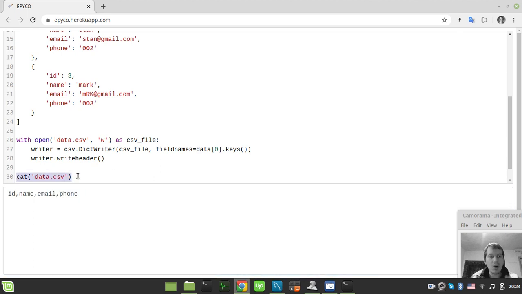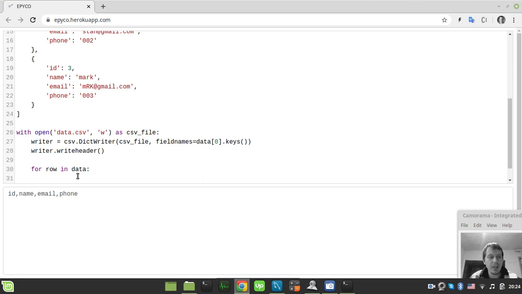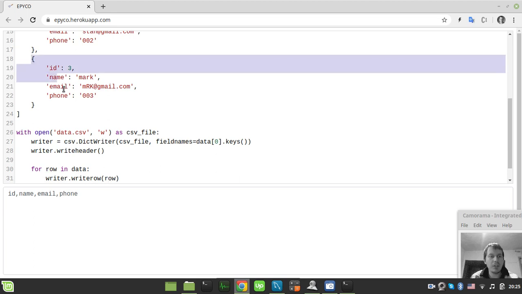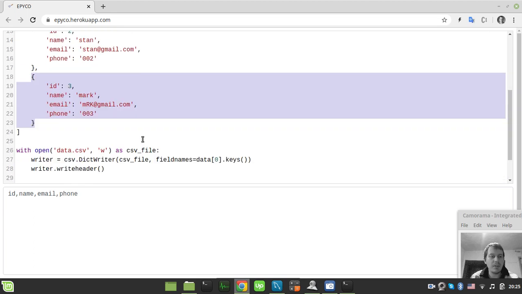Okay, so now we can do a very simple thing. We need simply to loop over the elements in the data list. So we can say for row in data, and here we say writer.writerow and specify our row as the parameter. And remember that every row is the type of Python dictionary, so every row is this element over here.